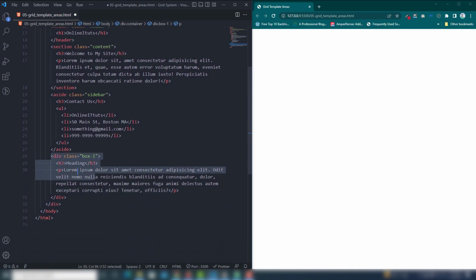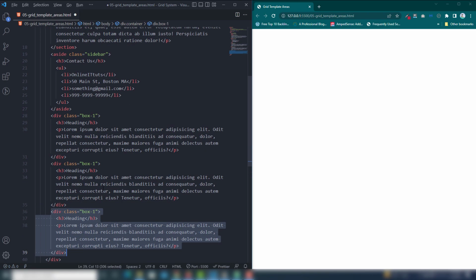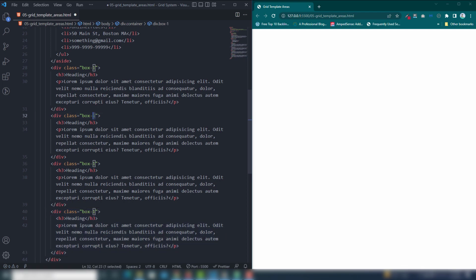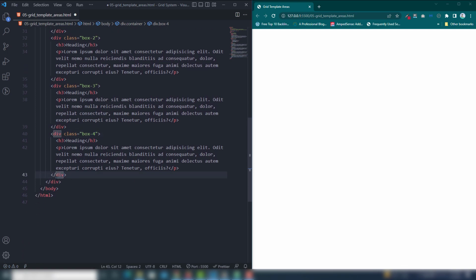So I'm going to do that a second time, third time, fourth time. Just change the number 3 and this will be 4. And after the closing div, I'm going to create a footer, assign the class footer. Inside there I'm going to use copyright and copy.